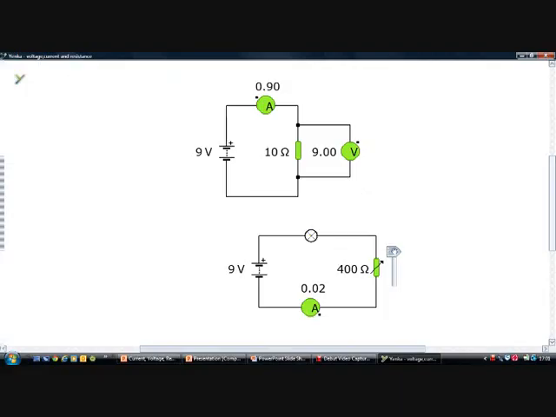Here's a little animation to show you this down the bottom here. If I decrease the resistance, or increase the current, if you increase the current, the bulb gets brighter. So there's our nice bright bulb where the resistance of the resistor is low, but the more resistance I put in, the lower the current gets and the dimmer the bulb becomes.